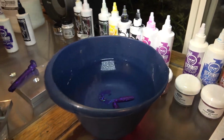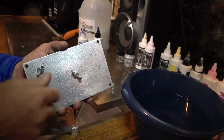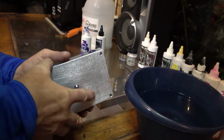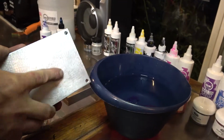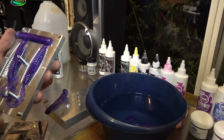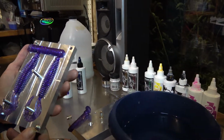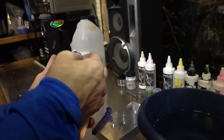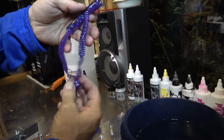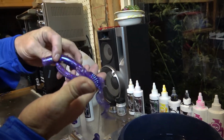Okay, so now the real treat are these things. We were down at Sand Hollow earlier this spring, and this is what we was using to catch them on. We had a few different styles of this bait right here. It's kind of a zipper worm. But look at that thing. They were just loving that bait right there. That color.